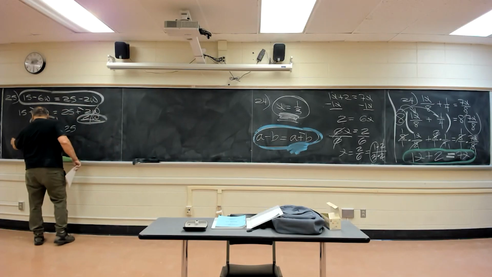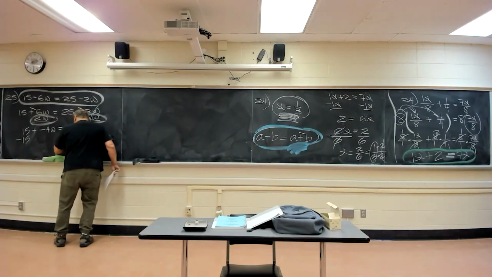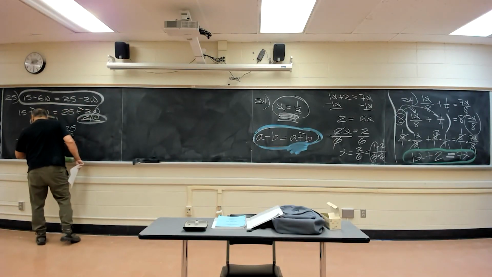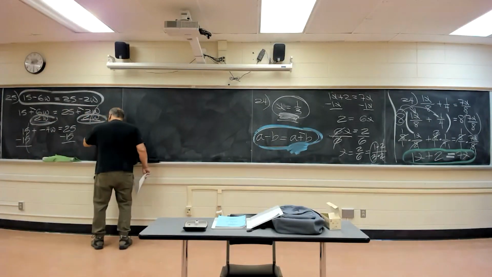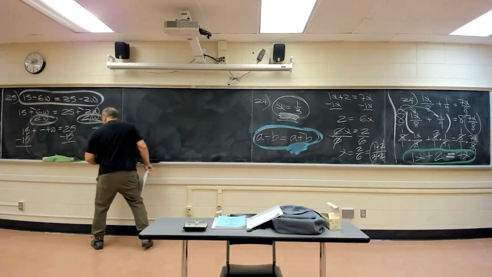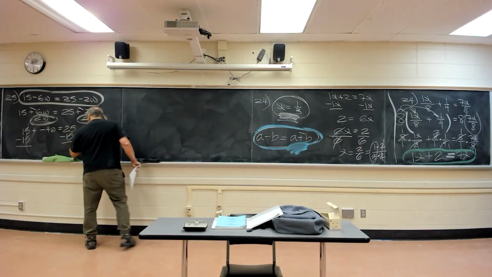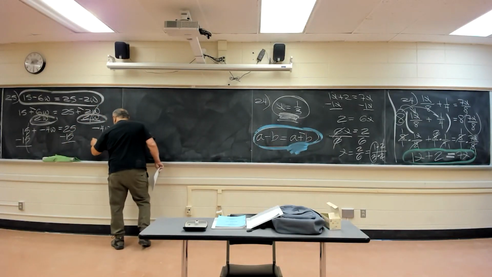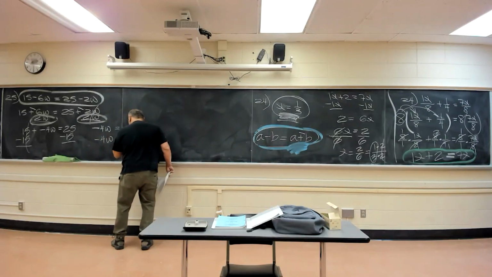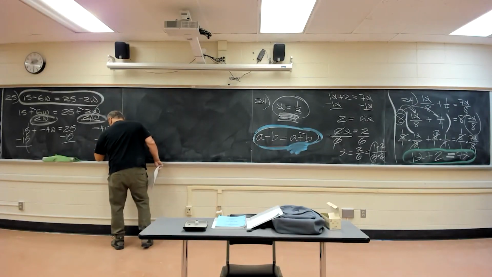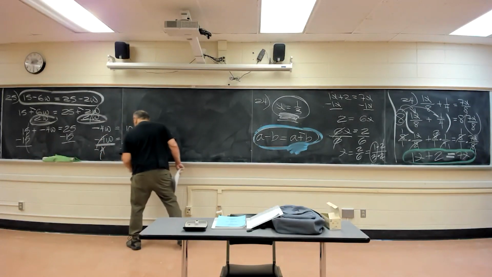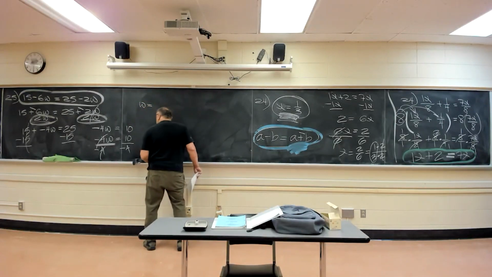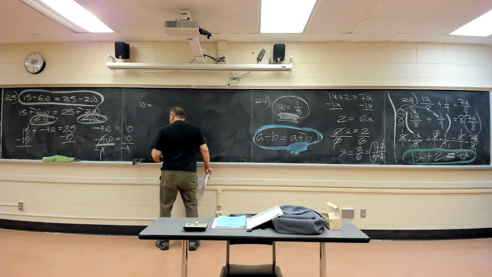Let me add a negative 15 on each side. It really lends itself nicely. 15 and negative 15 is nothing. 25 and negative 15 is 10. Here we go. Here we go again. Divide by a negative 4. Why? Because there's a multiplication by negative 4. You always divide by the exact same number that's in front of the letter. W equals this divided by that.